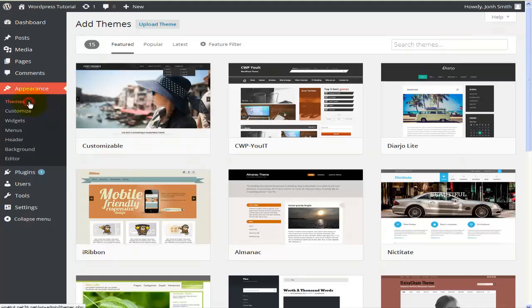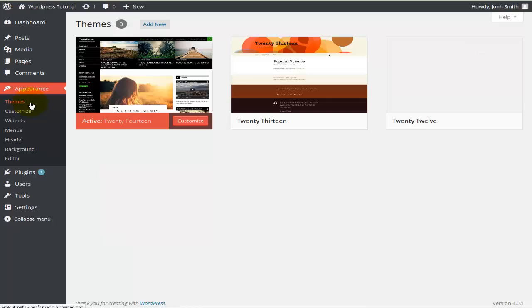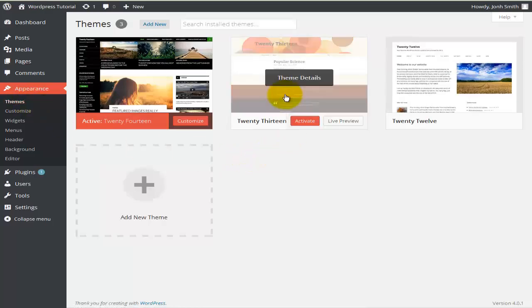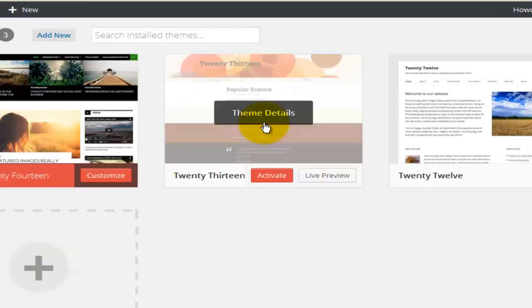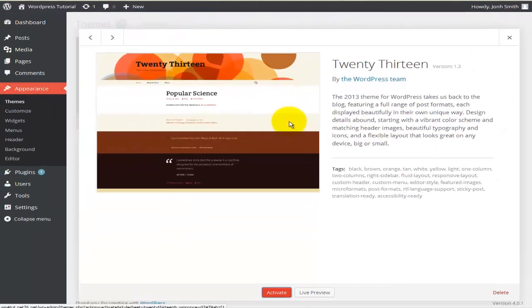Alright, so for now I'll go back to themes, and what I will do here is apply this particular theme. So I'm going to change it from this into this so we can see how to do that, what's available for us to change, and how to go about customizing and everything else. Okay, if you're happy with how everything is looking, you can just hit activate. You can also go and see the details, and if you do go into details, you will get a bit more information about this particular theme right here, and you can activate it or live preview it.